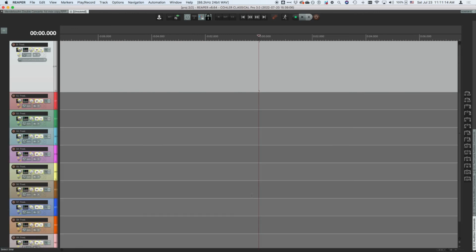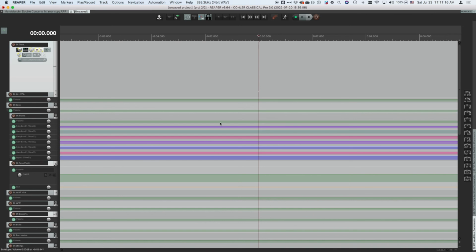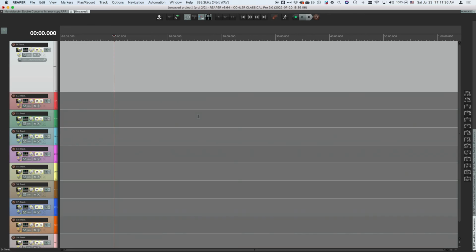But if I look at the automation, you can see all the automation points themselves have been removed. So we just have the automation tracks ready to go, ready to add to, but all the points that were there are gone, all the items are gone, we're ready to edit. That's all there is to it. In one click, you can create a useful template from an existing project.